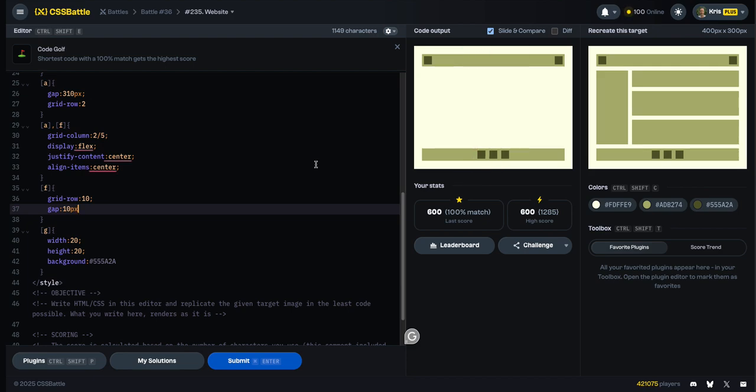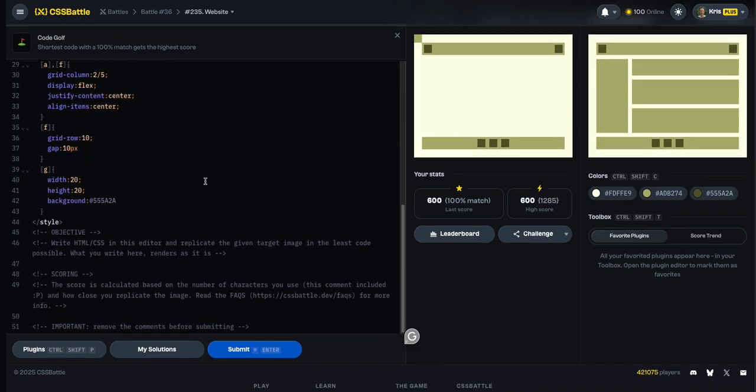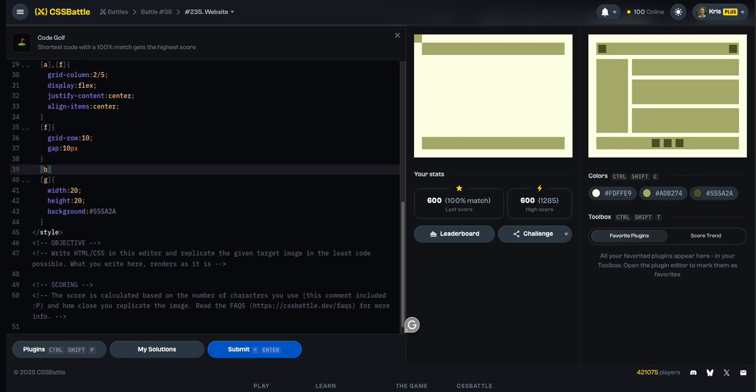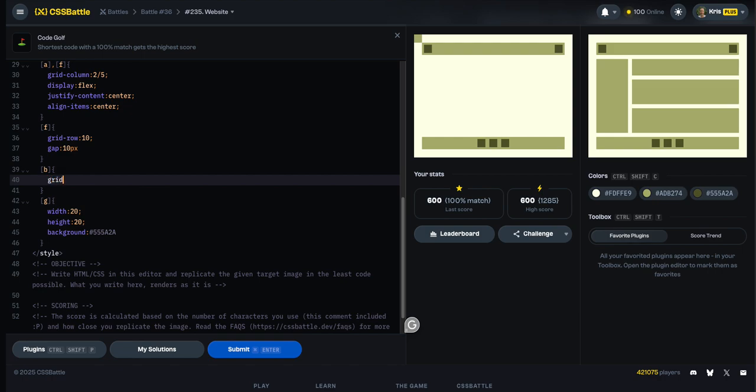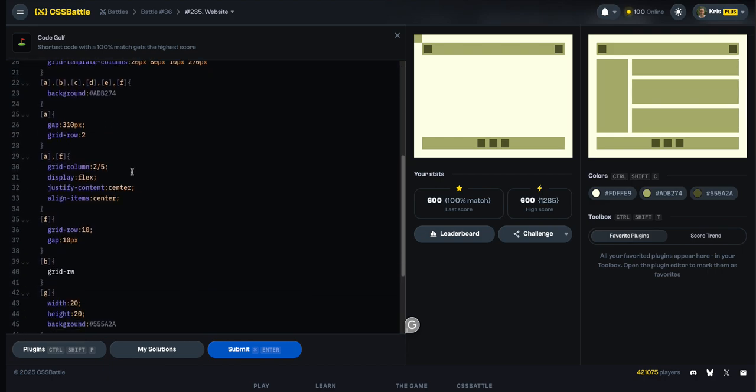Alright, so we just got to get everything in the middle here, and this should take no time at all. Just comment on B. Now B grid row 1, 2, 3, 4 through 9, I believe.